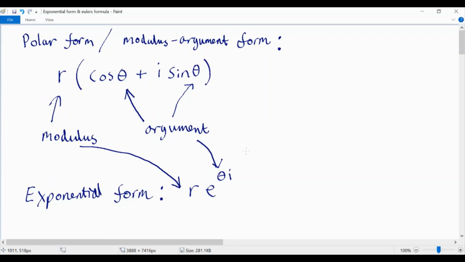So, what are the advantages of exponential form? Well, for a start, it tells you all the same information that polar form does, but it takes a lot less effort to write. So it's quite a popular way of writing complex numbers, because it takes so much less time than writing the r, the cos, and the sine all together like you have to in modulus-argument form. But it also brings home some useful facts and interesting results, which start opening whole new worlds and doors.